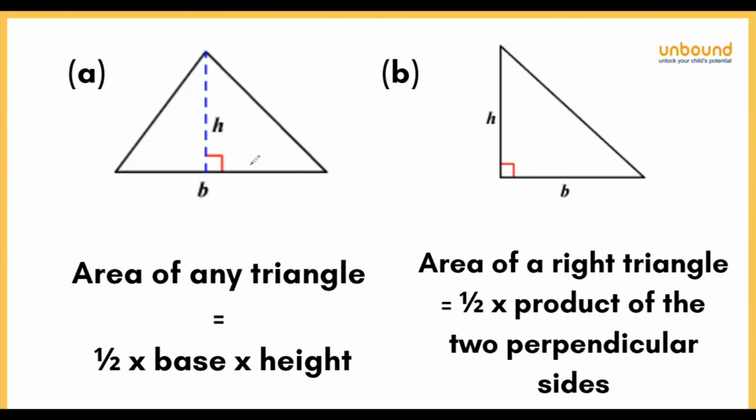We need a height to calculate the area of a triangle. So here we have a triangle and we want the height of the triangle. So always make a line which is perpendicular to the base. So B is the base. So make a perpendicular line to the base. Draw a 90 degree angle over here. Now whatever the length of this red line is, it will be called the height. Area of a triangle is half into base into height.